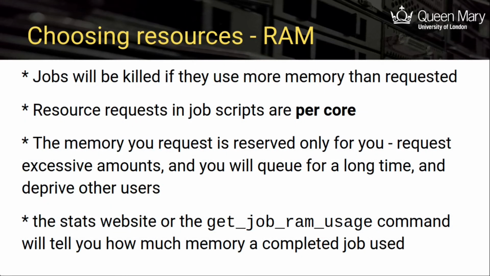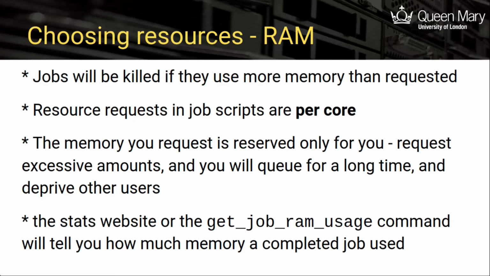Unlike requesting cores, choosing the right amount of memory for your job can be non-trivial if you do not know in advance how much memory an application requires to run. You may have some indication, for example, if you're reading in a 20 GB file, you'll need to request at least 20 GB of memory. However, it can take a few attempts to find the correct amount of memory to request. Requesting too much memory can cause a job to queue for longer than expected and is a waste of resources. So a good rule of thumb is to start with the minimum requirements and increase memory where necessary.